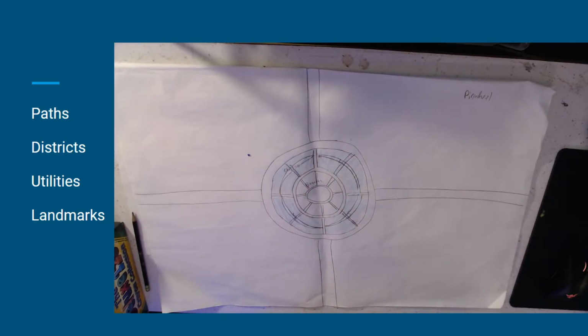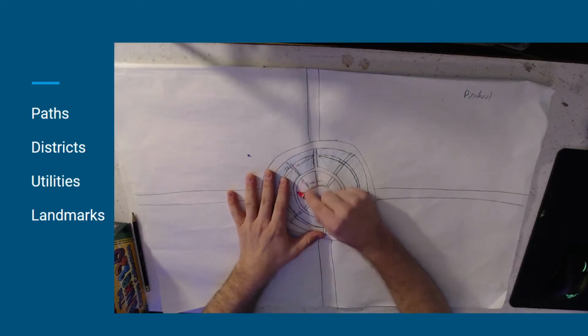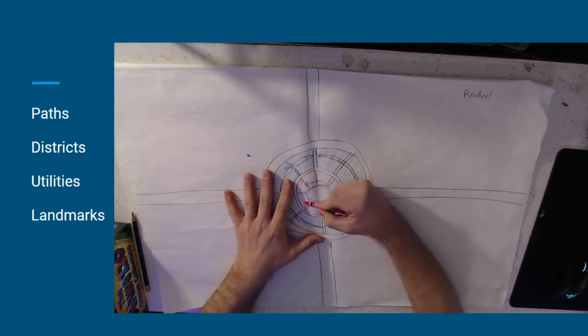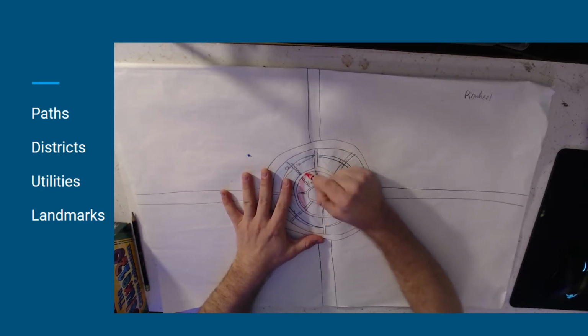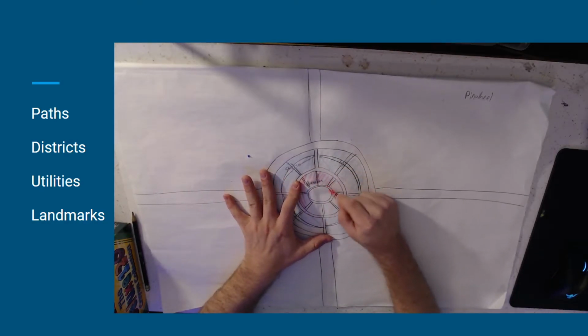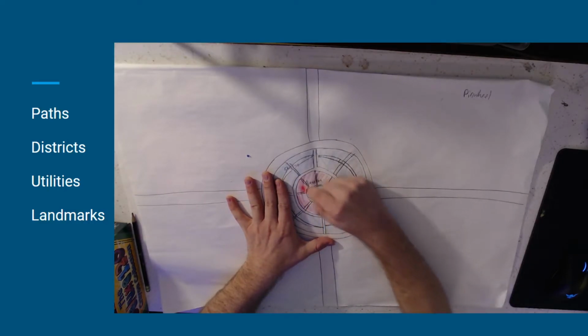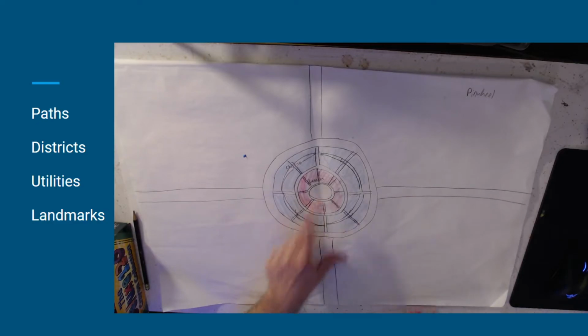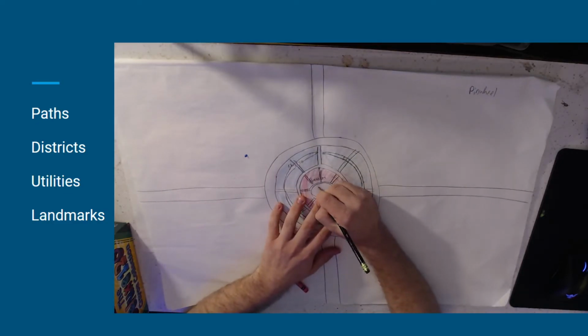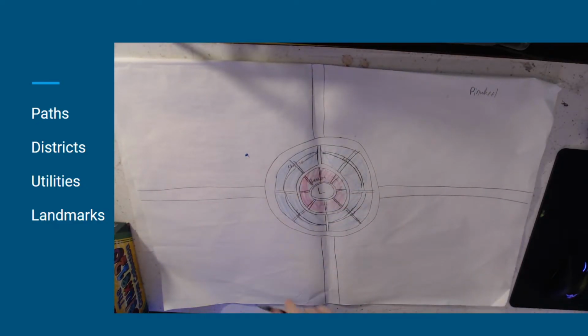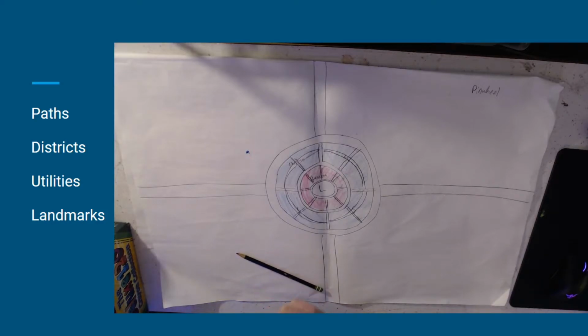Okay? And then, for the business districts, I'll use some red, like a pinkish red. Wild watermelon, I guess, is the color that my business district is. Oh, and you know what? In the middle here would be a good place for a landmark, wouldn't it? So I'll just put an L. That's going to be where I'm going to put my landmark. And I'll make that one purple.